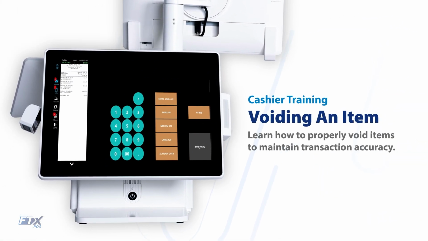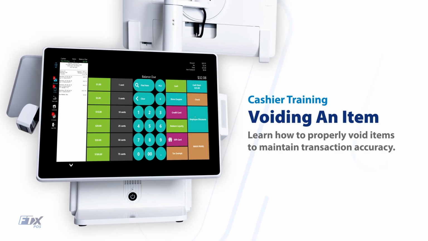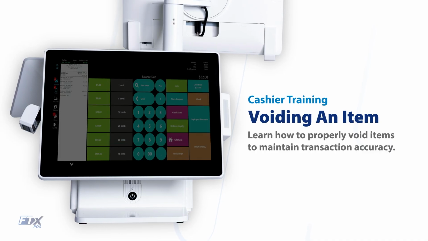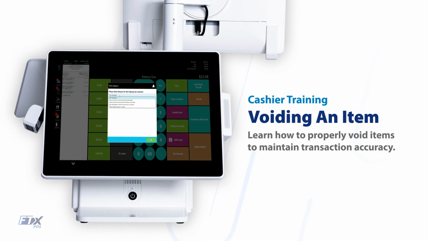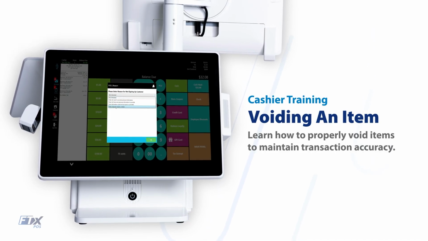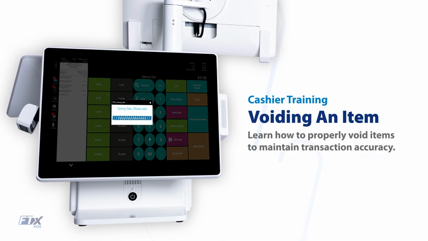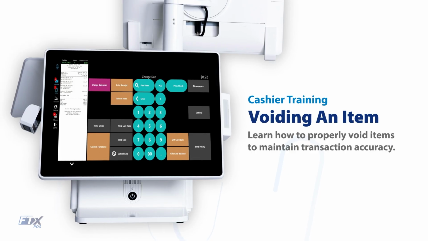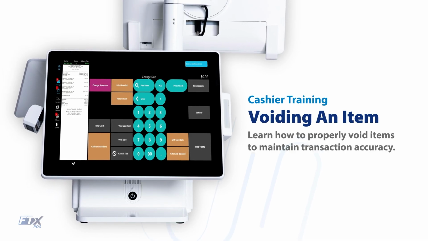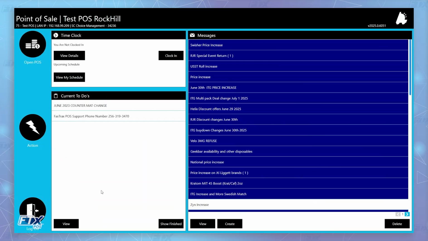In this cashier training, I'll be showing you how to void the most recently added item on a transaction. Before we begin, always remember that the POS panels that you see may differ from the ones that we are currently using. Panels are fully customizable, and if you do have any questions, please refer to your corporate management for any assistance. What we're going to do here is go ahead and open up our POS.